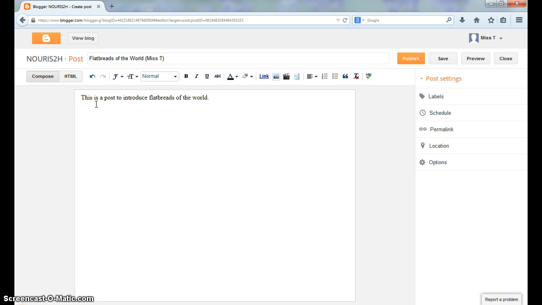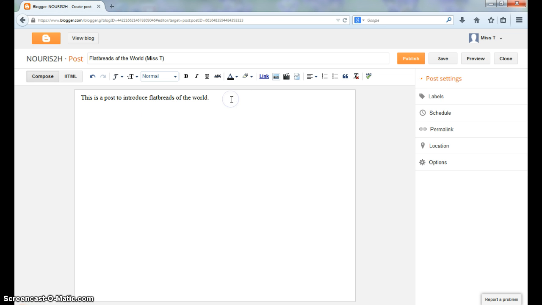I do recommend that you write your post text in a Word document and save it before you go to create a blog post, since this will save you some time and frustration, especially if you have slower internet at home. You don't want to sit typing for 10 minutes and formatting your post only to find out that it didn't save because the internet was being problematic. So Blogger will save your post text automatically, but I also recommend that you use the save button over here and make sure that that is saved.